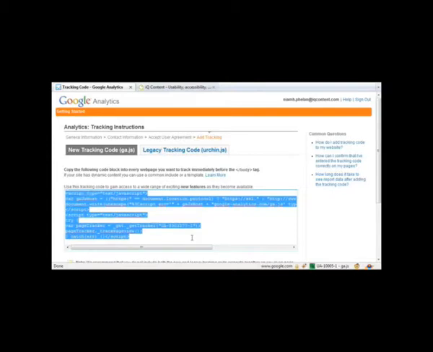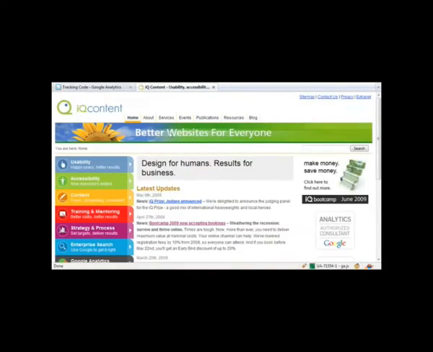And then you're brought to a screen with your tracking code there selected in blue. You'll see the new version of the tracking code by default, and you'll see a second tab which is the older version of the tracking code that's still in use in some cases, but there's no particular reason you should ever need to use that. If you're setting up a new account, I would always go with the new version of the tracking code.